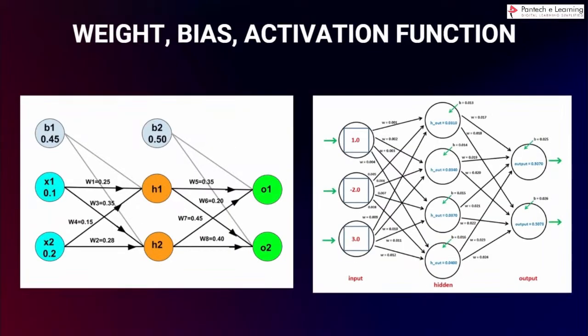Weight, bias, and activation function. I want to clarify once again where it is applied. So the weight is assigned to the inputs. Okay, for x1, x2, some weightage is added. How much weightage it should be getting, that's what the weight will define. And then some bias is added, which is a constant value. For example, in some places, if the input is 0 in all the places, it will be passing through the activation function, nothing will happen. To avoid such kind of error, one bias value, which is a constant value, is added constantly to all the inputs. And some activation function is done, where some kind of max is done, and then you will be getting the output, and it is passed from one layer to another.